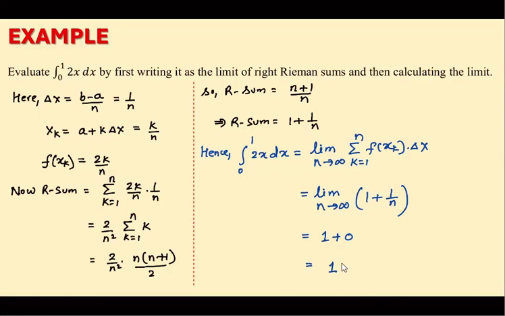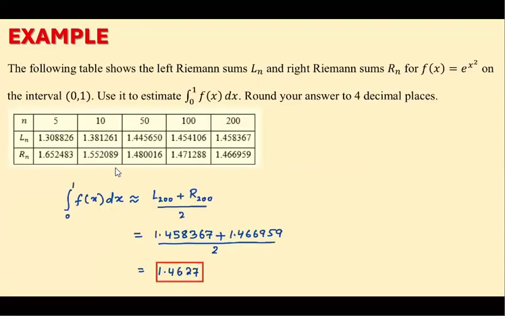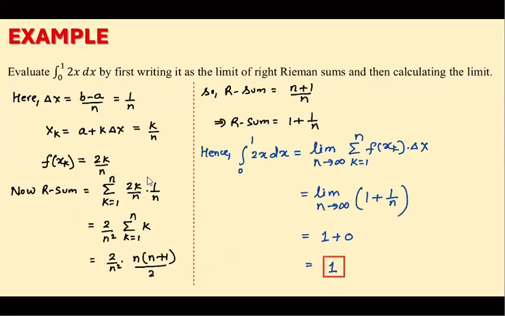So this is how we can use the Riemann sum to find the exact value of the definite integral. Here we get the exact value because we use the limit of the Riemann sum. In the previous example, we just found the midpoint Riemann sum with a large value of n, so that value of the integral was approximate. But if we choose n as a really large quantity, where n goes to infinity, and take the limit of that Riemann sum, we get the exact value of the definite integral. This process is a numerical method of computing the definite integral, and for that, we use the Riemann sum.